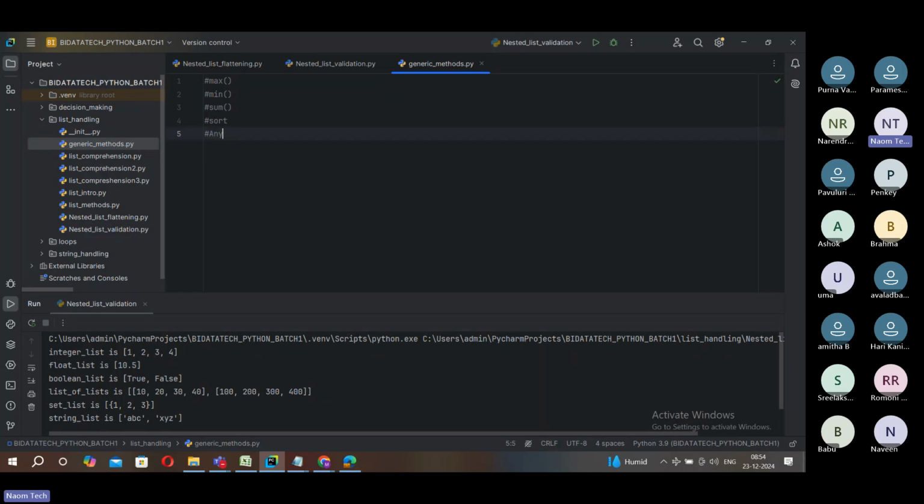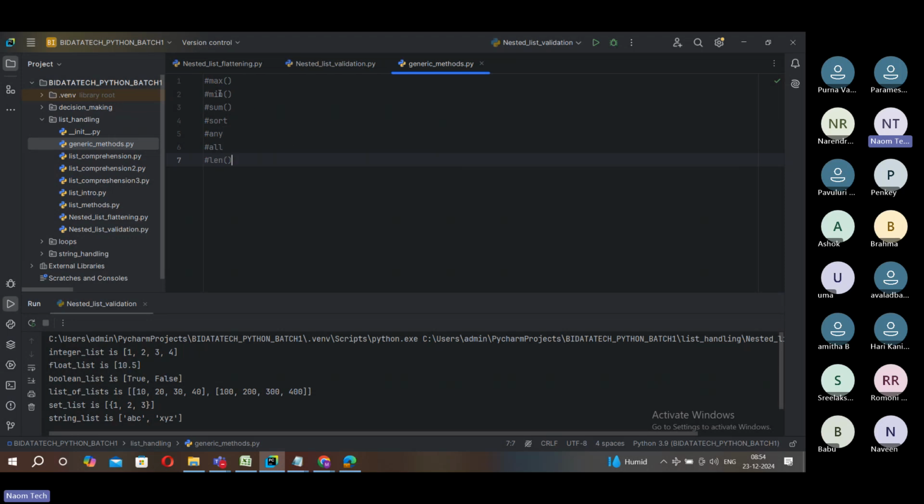And then we have any, we have all. These are all different methods which we can apply on list, not only list, we can apply on any data structure. And of course, length is already there. We know length method. We can apply this as well. So we do one thing. We quickly test this.